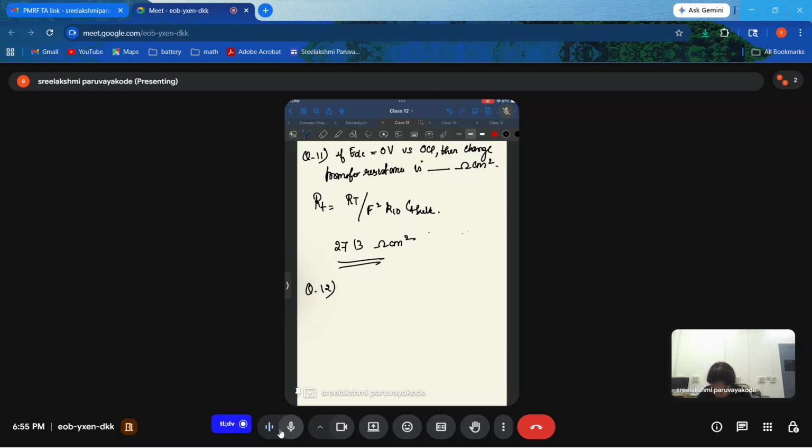Now question 12. So you have to find out the polarization resistance, which is the same as the question we did now, the last question, question number 10. So please do it by yourself. They say that the polarization resistance value should be between 0.5 to 0.6 mega ohm centimeters. But if you don't get the answer, let me know.